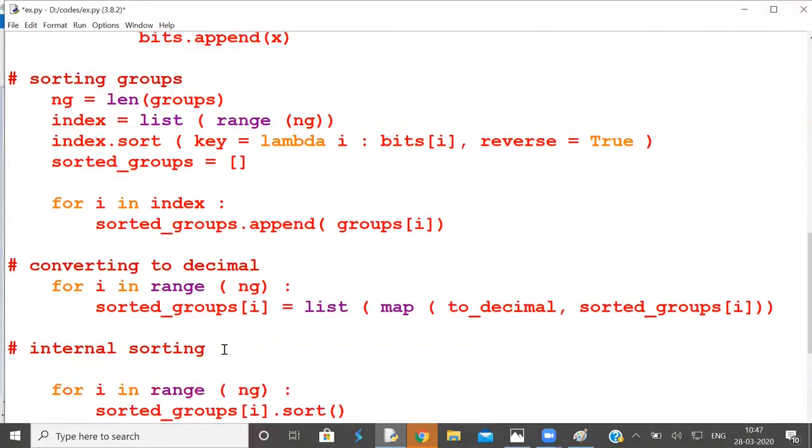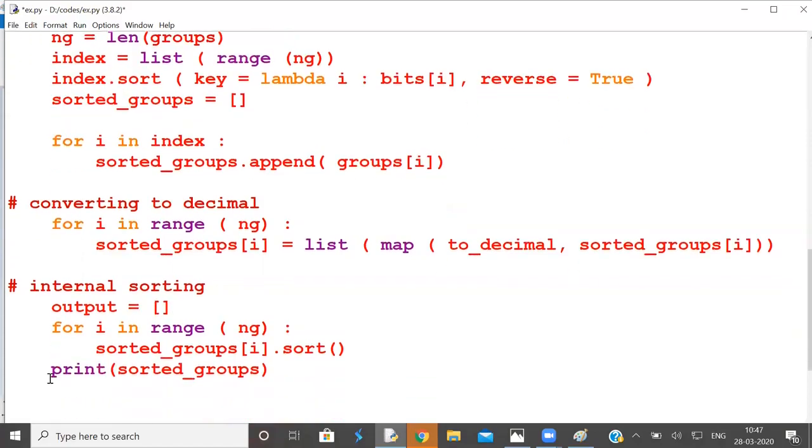So how do you do that? Let the output be an empty list. Here, concatenate this sorted_groups[i] and print the output.